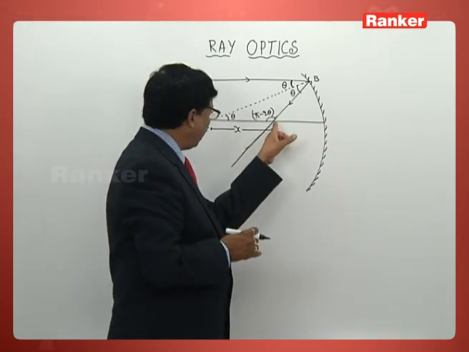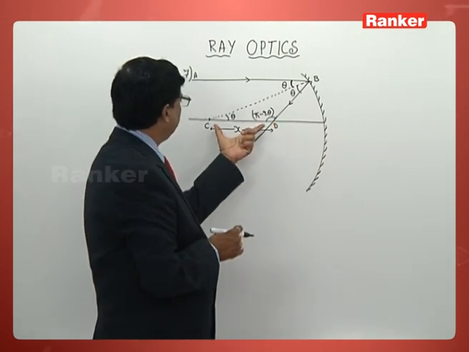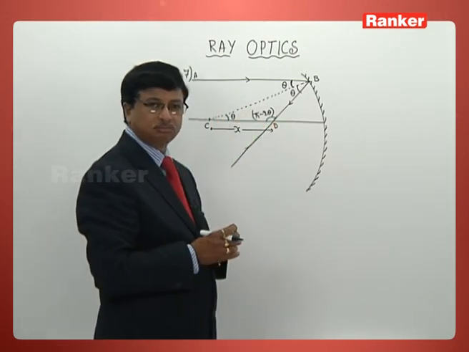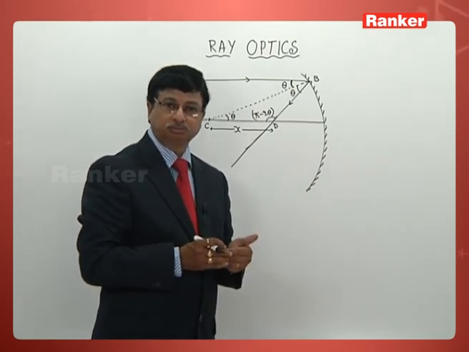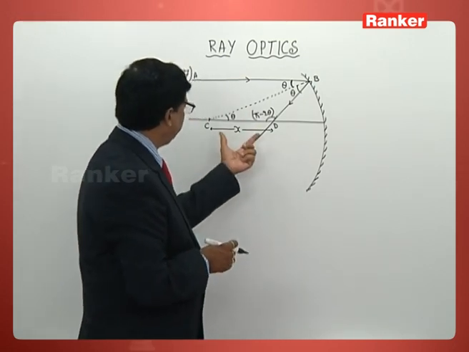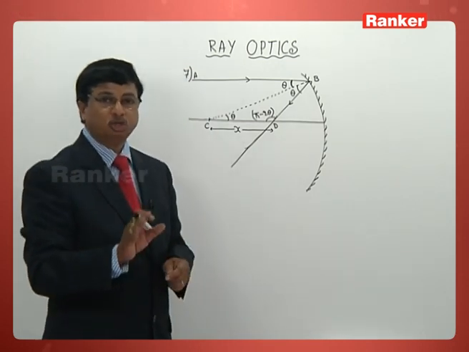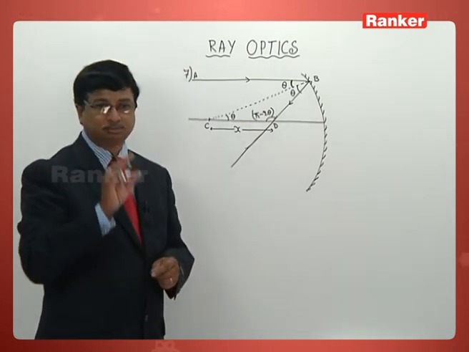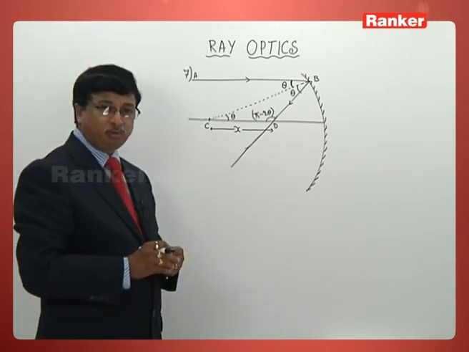So this point, had it been the focus, you should have given x is equal to simply f. And you can understand well f is equal to r by 2. But in this particular case, that is not correct. Therefore, x is not going to be r by 2. So the first option will not be correct there. So what is the other option we have to look into?